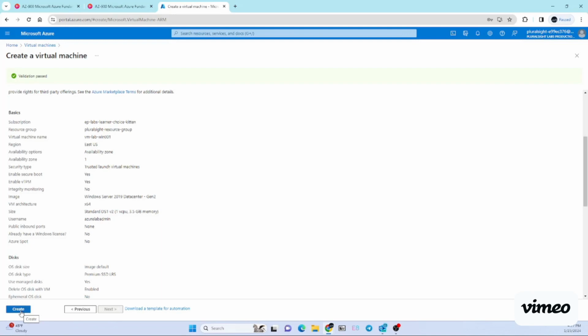As you're waiting for the VM to build out, you will see other resources being deployed with it, including a network security group, public IP, and other resources used by the VM. This process could take a couple of minutes. If it takes more than like 15-20 seconds, I'm just going to pause the recording and then resume back once it's done.